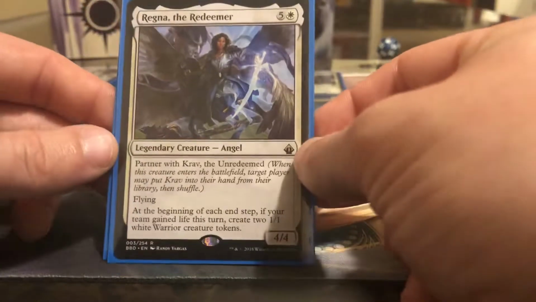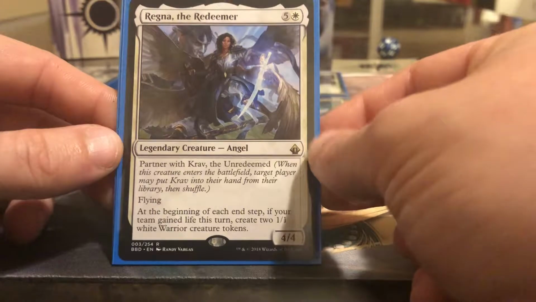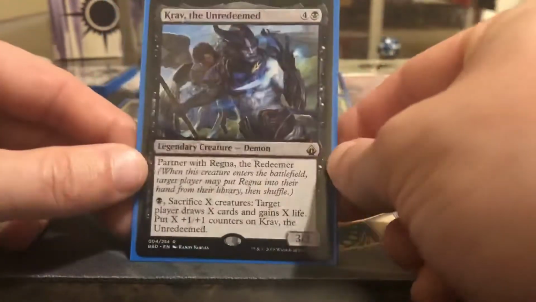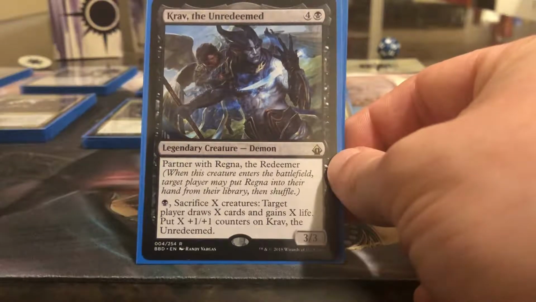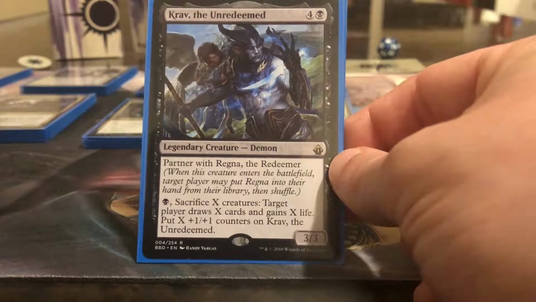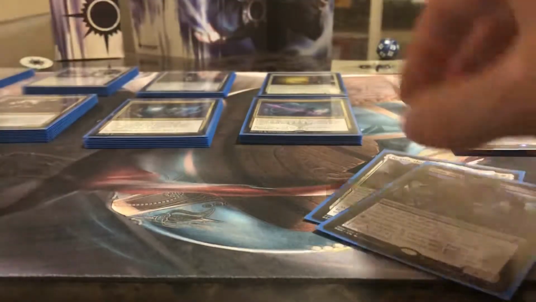So Regna: at the beginning of your end step, if your team gained life, create two 1/1 Warrior creature tokens. And Krav: pay a black, sacrifice X creatures. Target player draws X cards and gains X life, and put X +1/+1 counters on Krav. So, as usual, let's go ahead and go through the mana base.